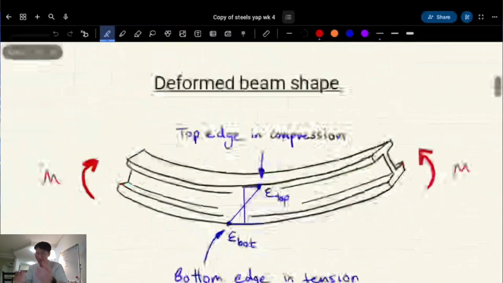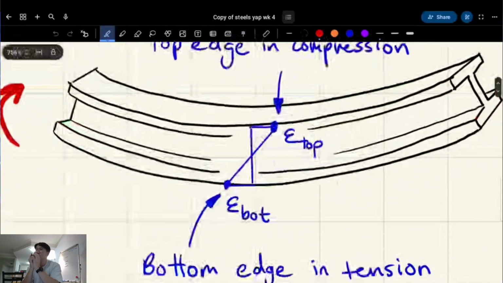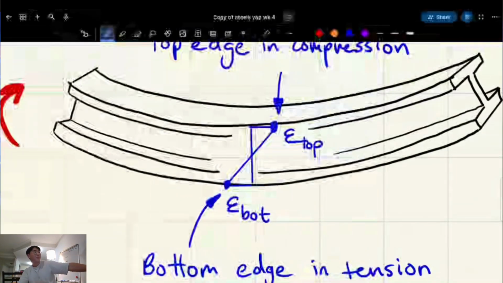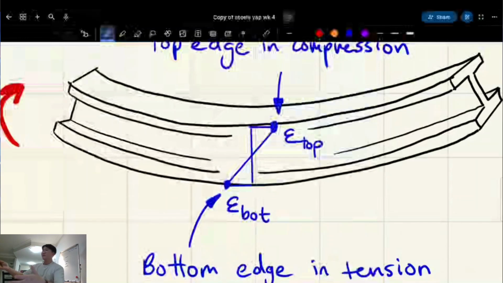And what you can see here is strain. So if you've done concrete already, you might already be familiar with this, but if you've only done solid mechanics, you might not fully have digested what this means. But do you see how you kind of have this linear shape for strain? So I'm just gonna ask you guys, what is a good way to describe strain? Like, what is strain?